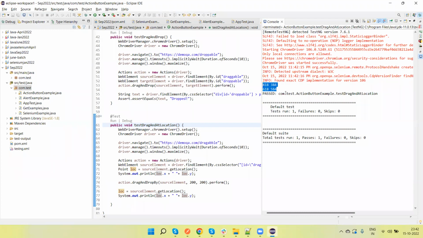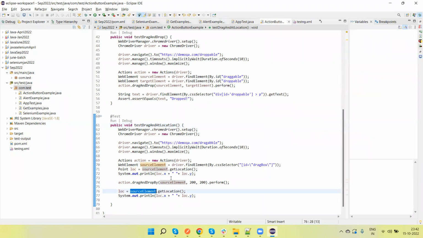If we want to verify an element's coordinates, the pixels where it is available, we need to call driver.findElement. It will return the web element object. Using that element, we can find out the location on the screen where the element is available. Then we can call location.x, which gives us the x coordinate, and the second gives us the y coordinate. So we can get the xy coordinate.